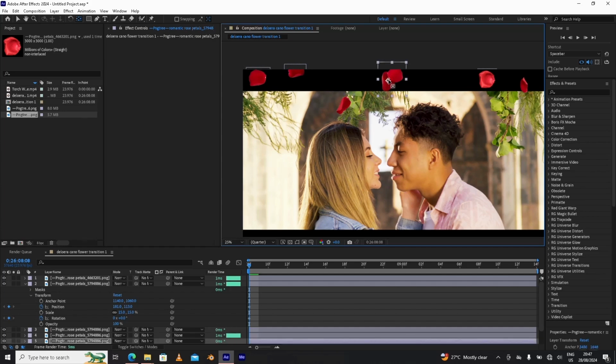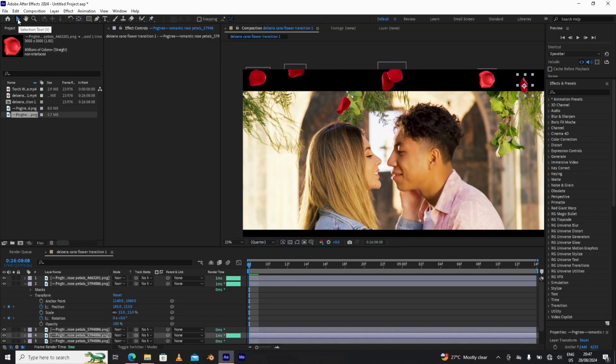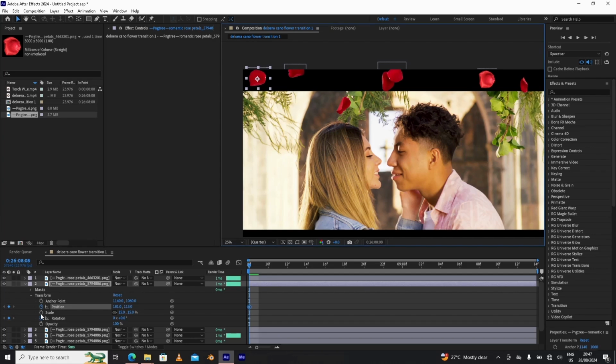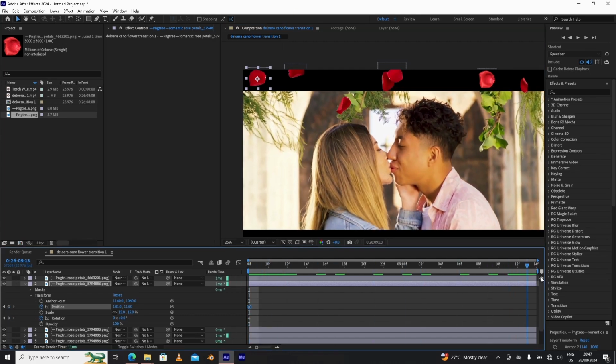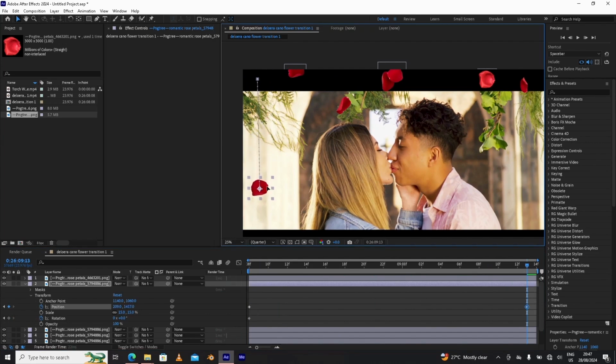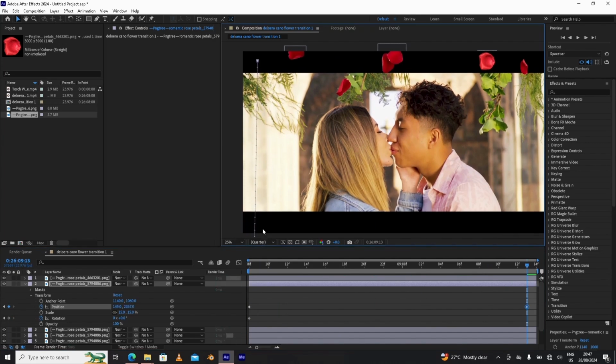So move the anchor point to be there. So this holds at the center. This is good, and this has to be brought down here, right? Good. Then after which you click back to this option, all right, and you are back to where you are. Now we'll take this. At this point in time, this petal is up here. We're going to scroll to the ending part of the video, and we'll just bring this petal to fall down. All right, just bring it down to this part.